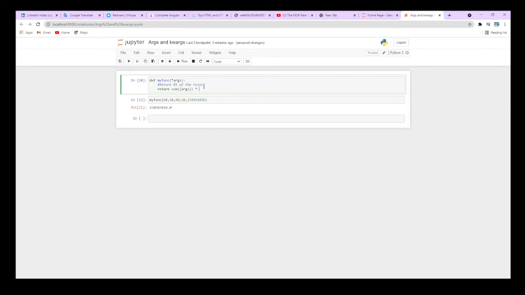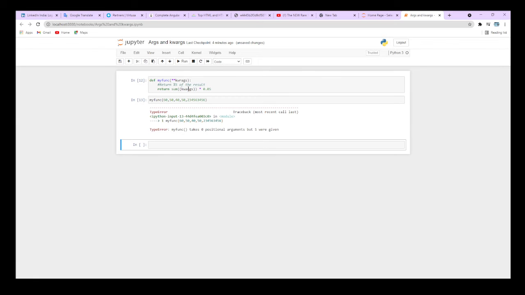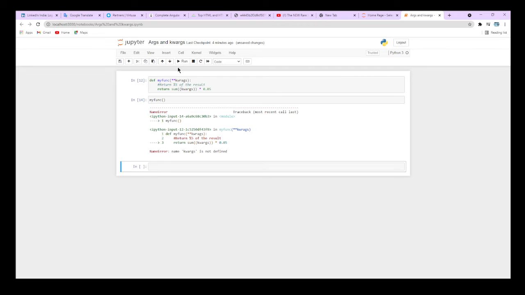So now it's time to learn keyword arguments. Let's change it to 0.05. So if I type here double asterisk and type here keyword arguments, and then type here keyword arguments, okay.